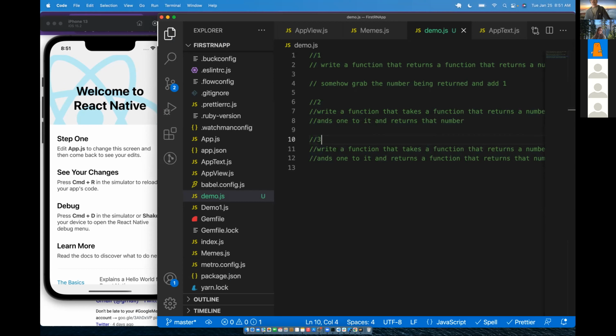Now, normally I would give this a name. But let's say I don't give this a name. Now it's yelling at me because it doesn't have a name. But what if I wanted to call this function without giving it a name? What I can do is wrap this in a parenthesis, and then I can call it. Do function statements require a function name? Okay, I guess it wants a name.